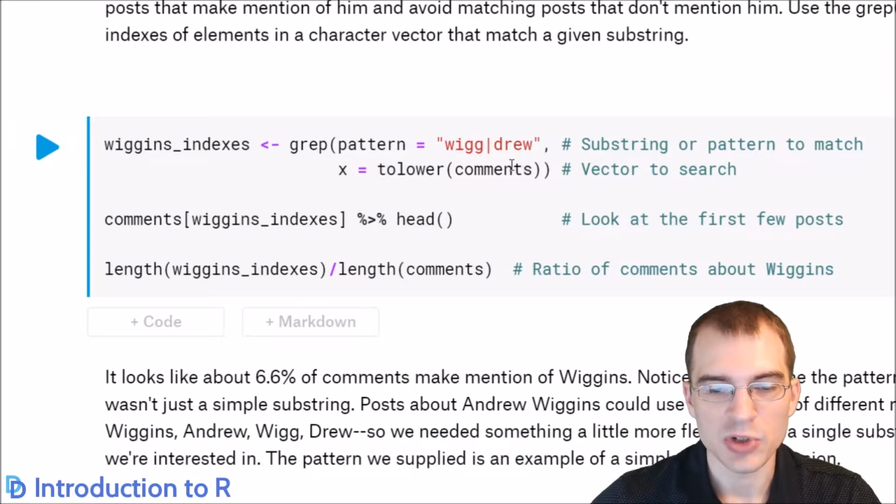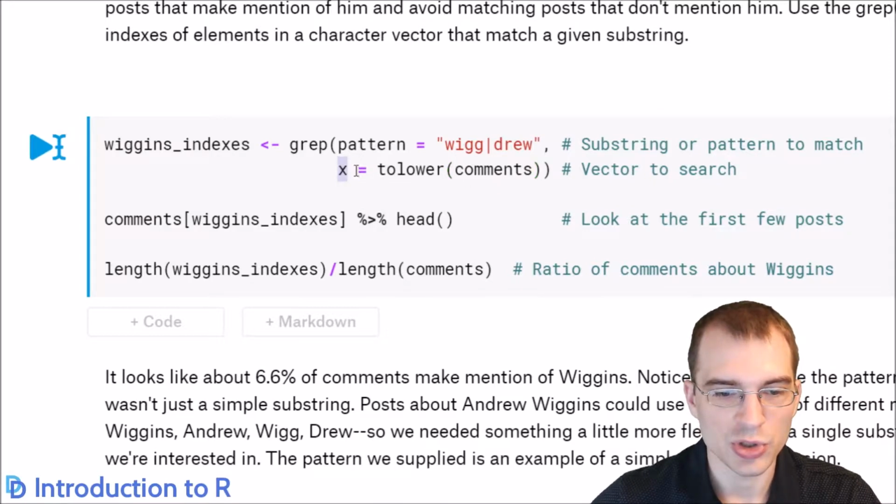And his first name is Andrew, so we'll also put this bar, which is like an or statement, and then put drew. So this will match every single comment that has either that bit of text or this bit of text. And the second argument is just what vector you're going to search through.